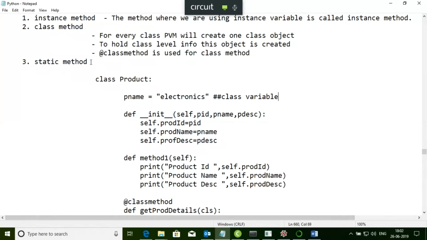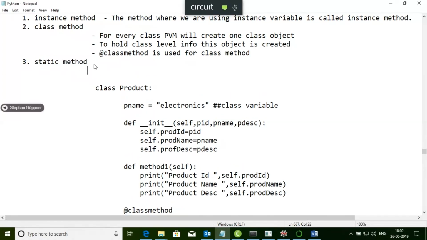Now, what is the purpose of the static method in Python? The purpose of the static method is to call some utility method inside a class.